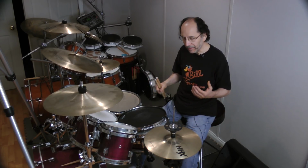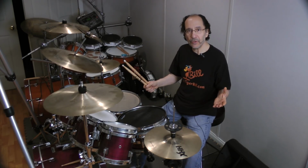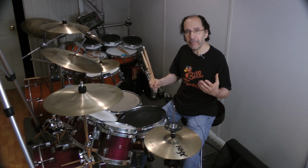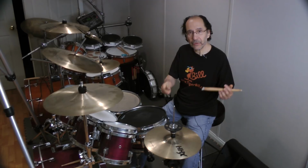Okay, so again, my approach to the open and closed stroke roll. Now you can use whatever approach that you normally use, but if you're having problems working this and getting it up to speed, I suggest you just give my technique a shot. You know, just give it a try. Who knows, it might work out for you. Okay, so here's my approach to it.